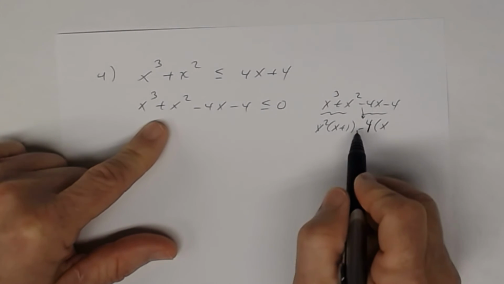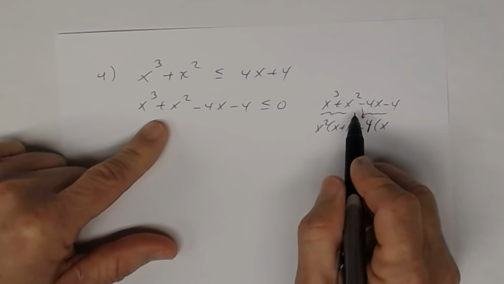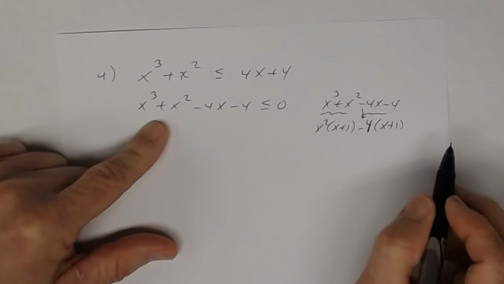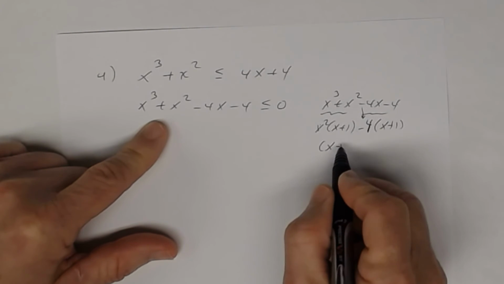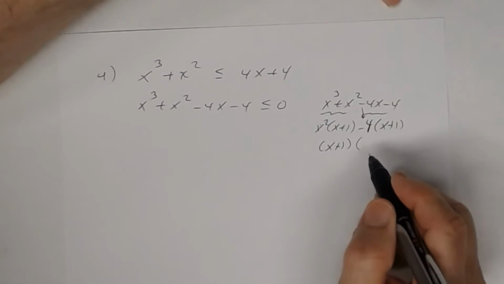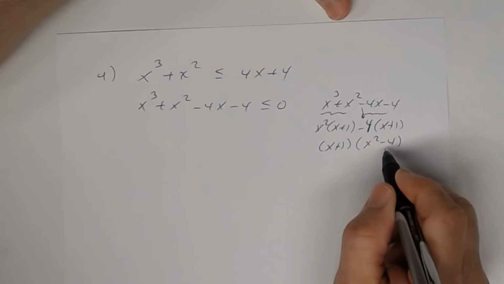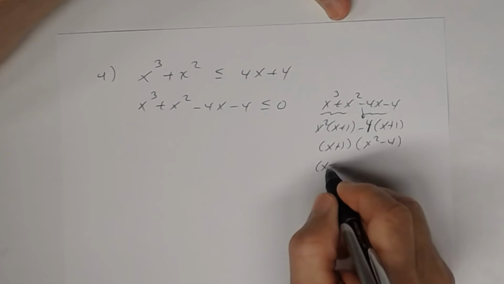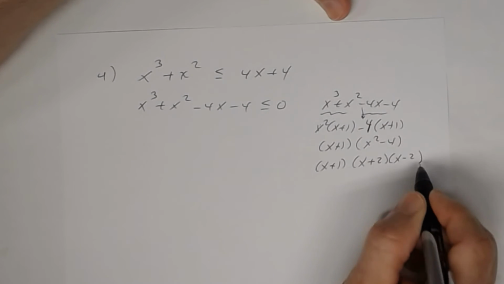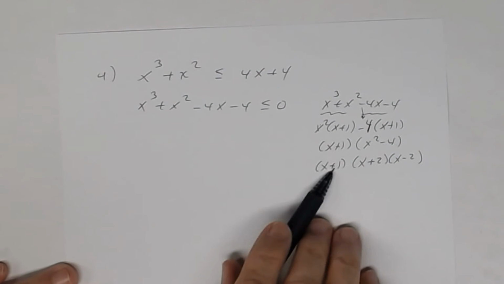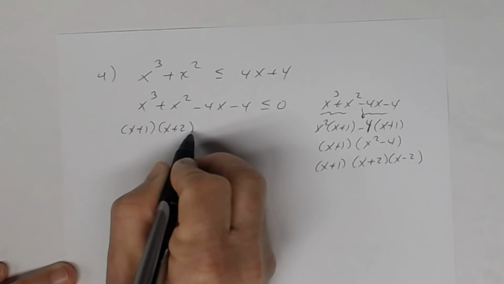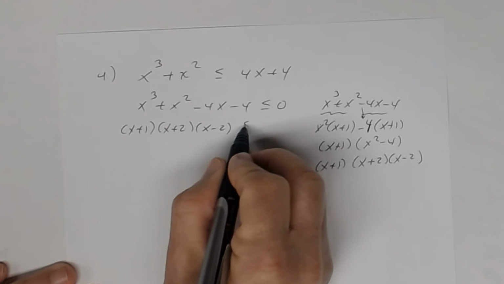All right, now remember what you have in parentheses here better be the same as this if this is factorable by grouping. -4 times x, -4x, -4 times a positive 1 is a -4. And so those are the same, so I'm going to factor that out, the x plus 1s. When I factor that x plus 1 out, I get x squared and then minus 4. But I want you to notice that x squared minus 4 is factorable further, so go ahead and do that. It helps. So x plus 1 times x plus 2 times x minus 2. And so this right here is going to be the product of these three factors. So x plus 1, x plus 2, x minus 2 is less than or equal to 0.